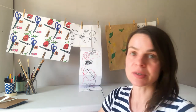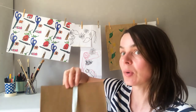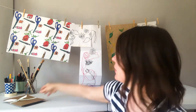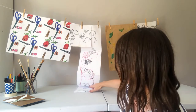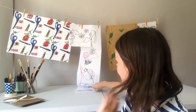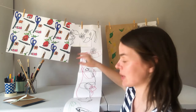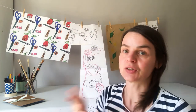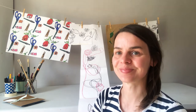You can also work on different scales. The notebook here was very small scale for a series of hand sketches. And then I made, using A4 sheets, a concertina style notebook. Concertina, like the musical instrument that expands and expands and expands. This one does too. So you could go really wild with that and create a really long notebook if you so wish. Just using A4 paper, Pritt stick, and off you go.